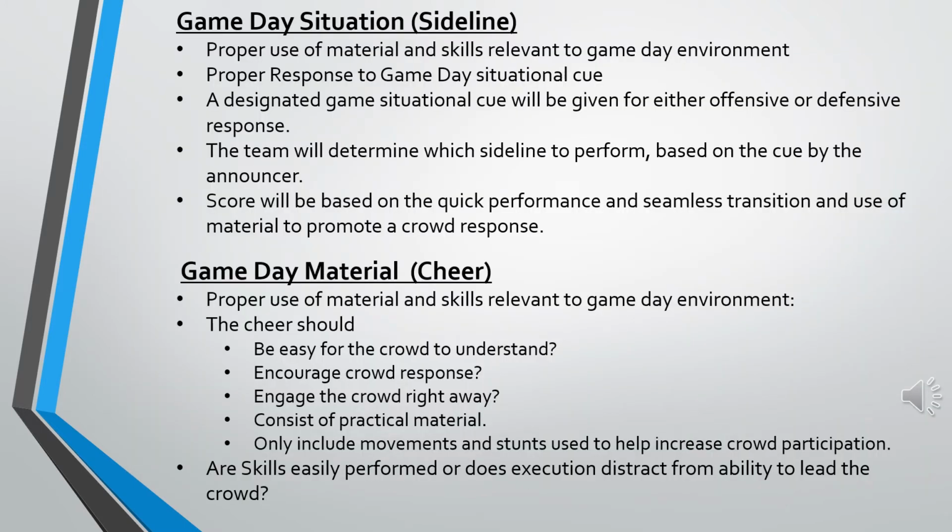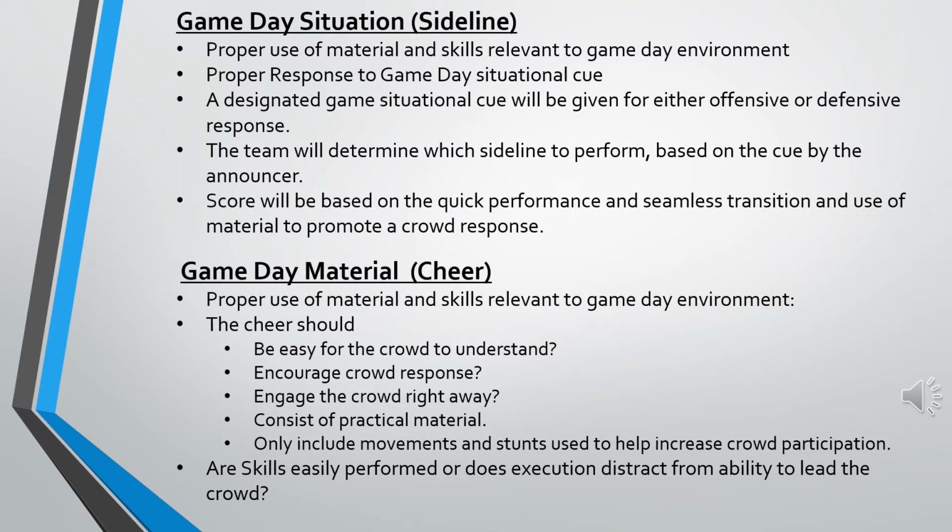Now, let's break these score sheets down. The game day situation, which is on your sideline, is the first category for the sideline section of the routine. Proper use of material is not referencing a proper cue. Performing an incorrect cue would be reflected on your safety violation sheet. For New York State this season, this deduction will not exist, as mentioned earlier in the presentation, as you can choose your cue, but it must be an offense or a defense cue, not a general cue.